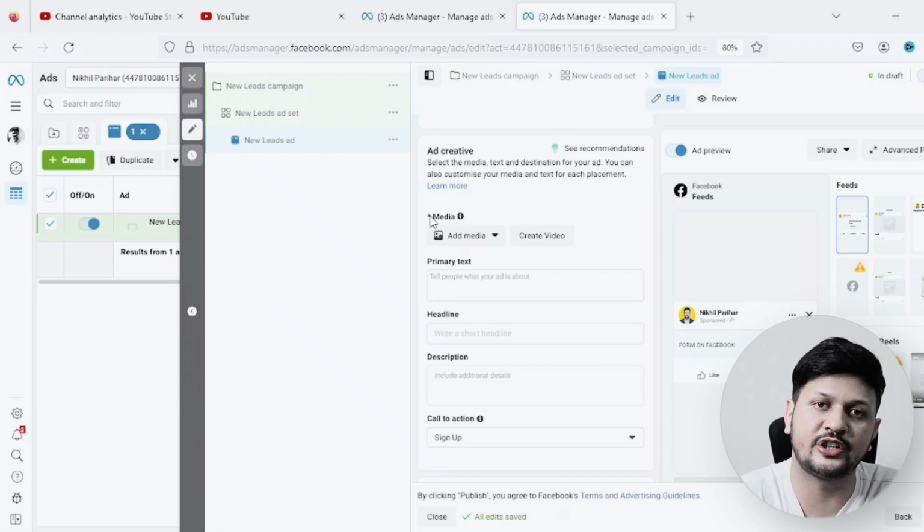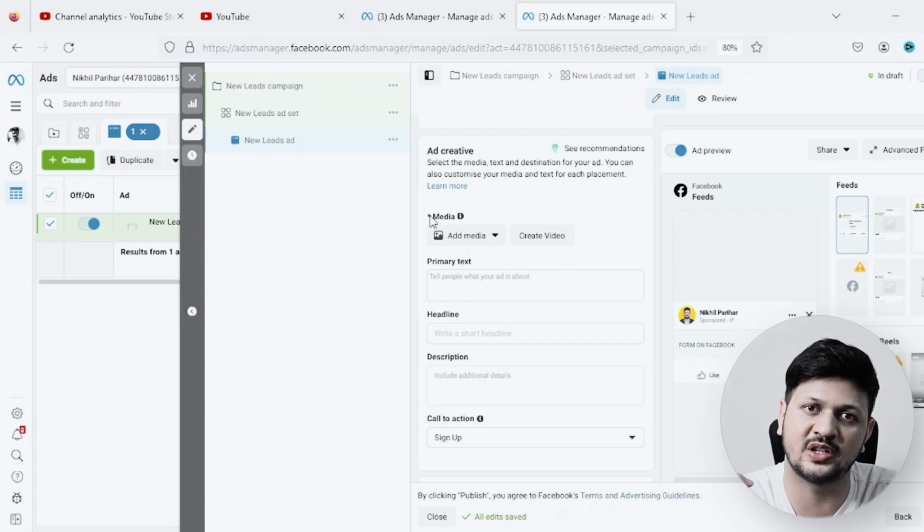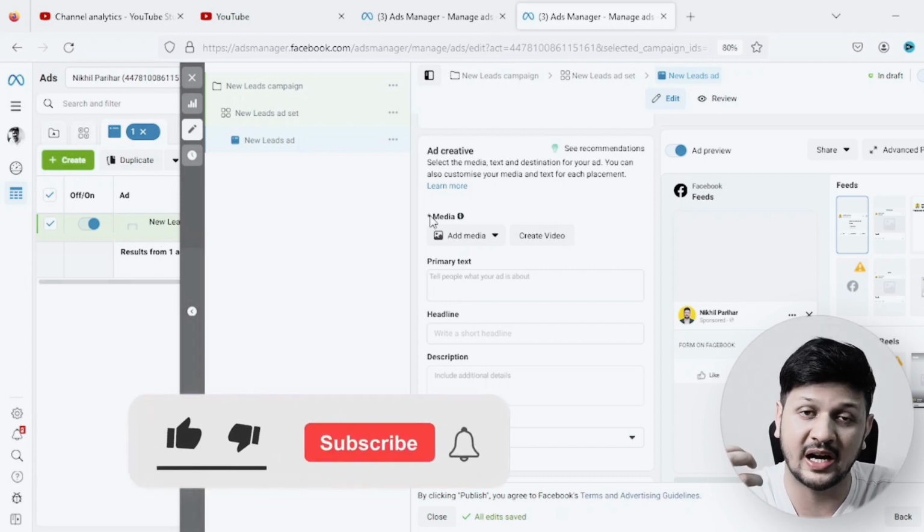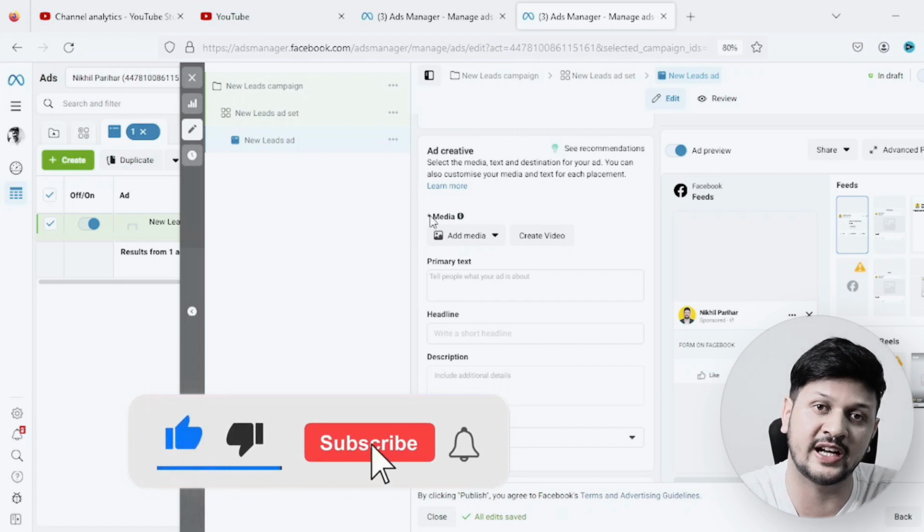So today I quickly wanted to tell you about one of the Facebook ad features which just recently got released, which I think is going to improve the lead quality by a lot in the lead forms. I know we all are frustrated with the lead quality in the lead forms. They are not very great, but I think this option is going to help you a lot. I was looking for this option for quite a long time now.